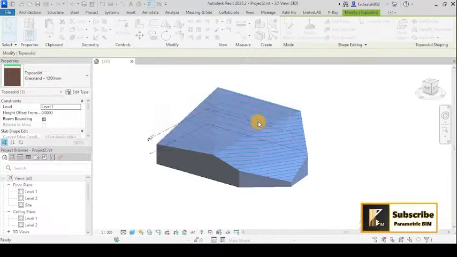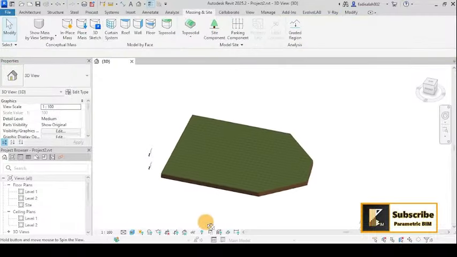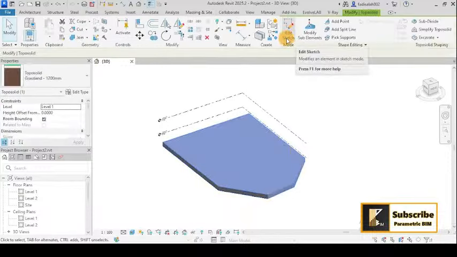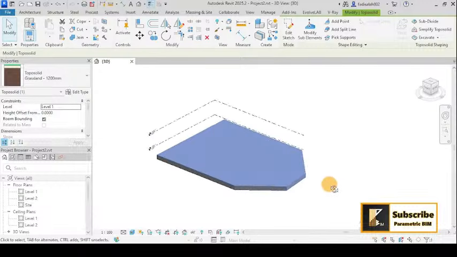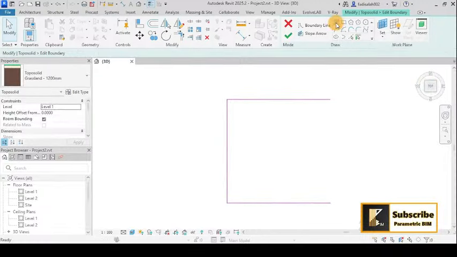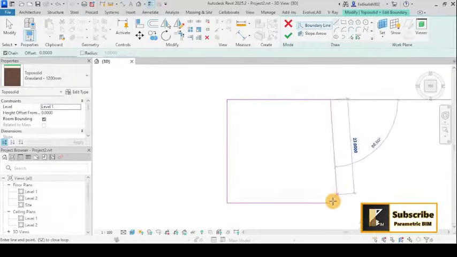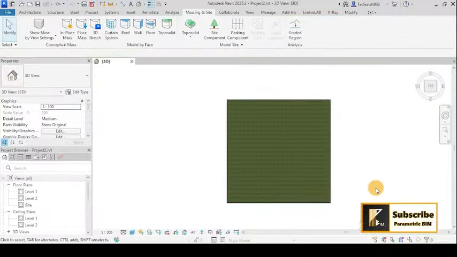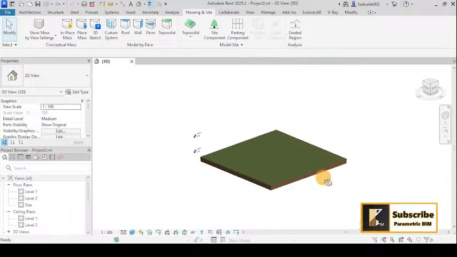If I click OK, it will reset the shape that we started from, but not the sketch, because we edited the sketch from the first. So here it will reset the shape according to the elevation that we started from at the beginning. If you want to return back, you have to edit the sketch, delete this, draw from the top, and click on the line to return back to the simple square that we have from the beginning of the tutorial.